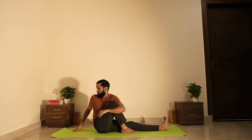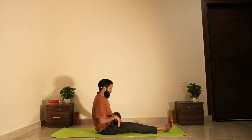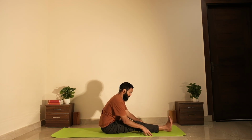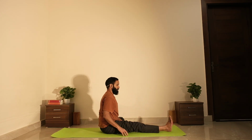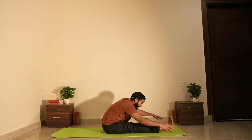One, two, three, four, five, relax. Okay, change. Dynamic Janu Shirshasana. One, two, three, four, as much as we can, we don't have to forcefully do five.